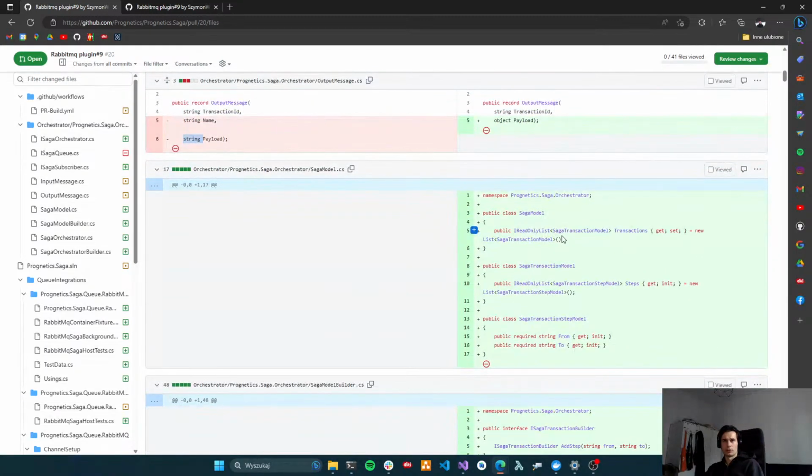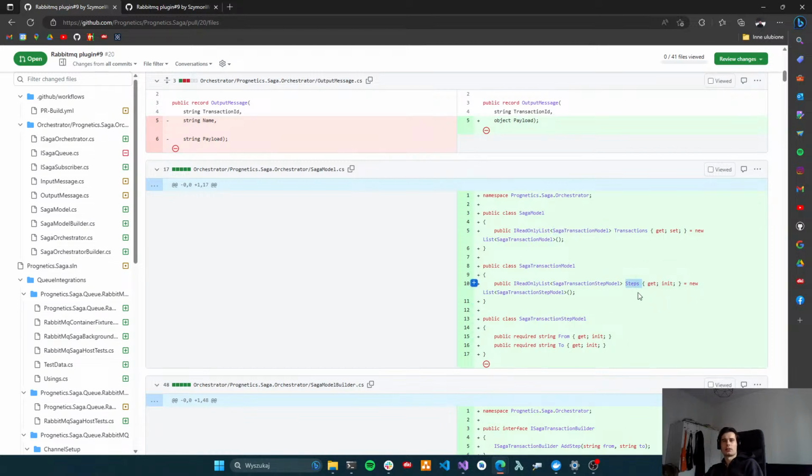Okay, and what we have next, SAGA model. I mentioned it. As you can see now, it's the list of transactions, and we have a SAGA transaction model which has some steps.